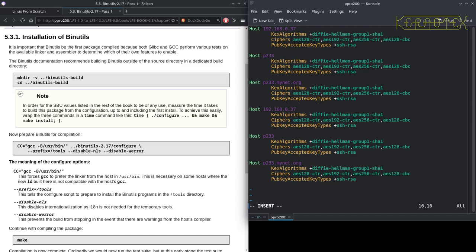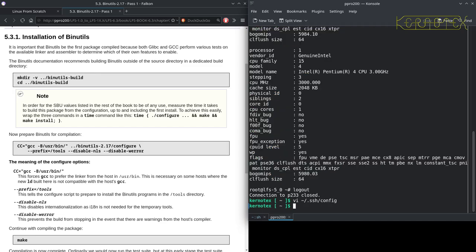I can't actually see that anywhere. Oh, yes, it is 44. So the IP address for this machine is 44. The host name is P4-3000, I think it was. Let's check that.